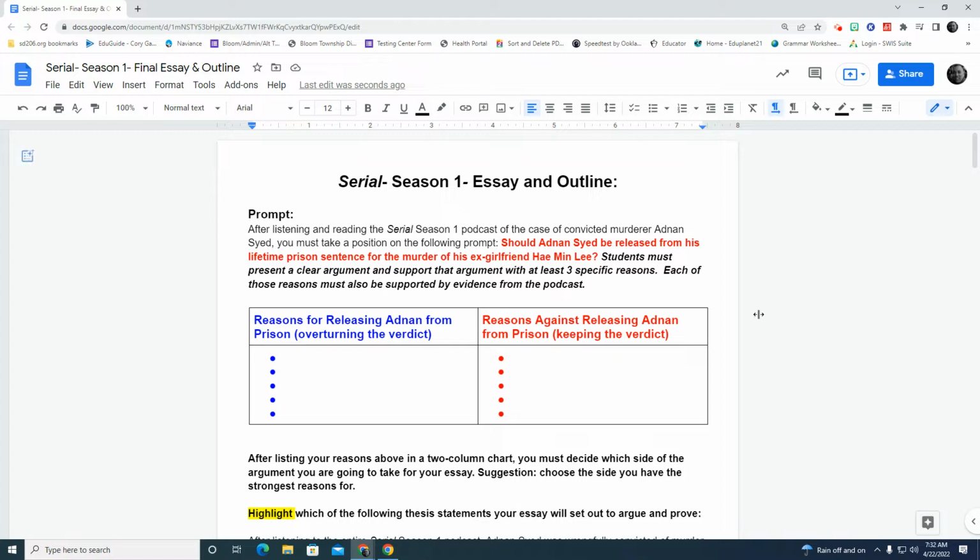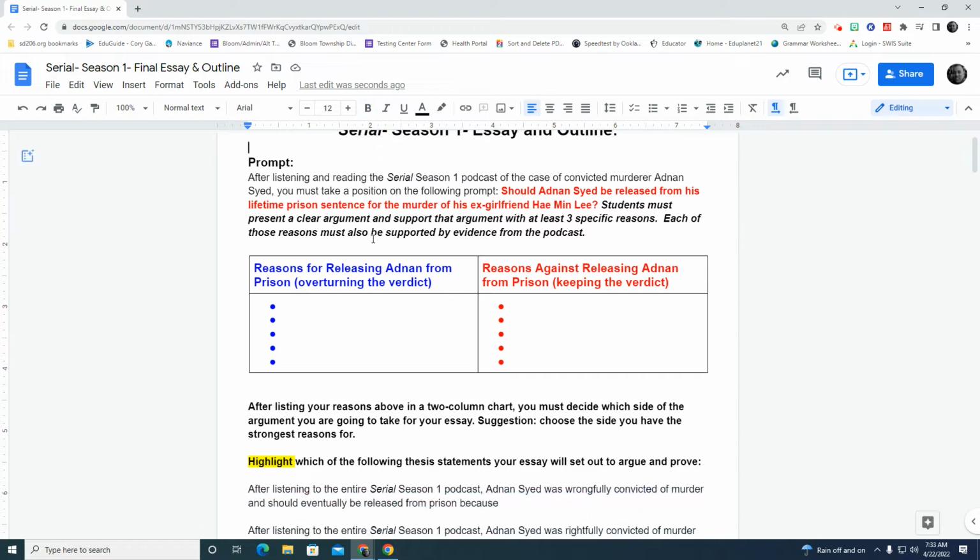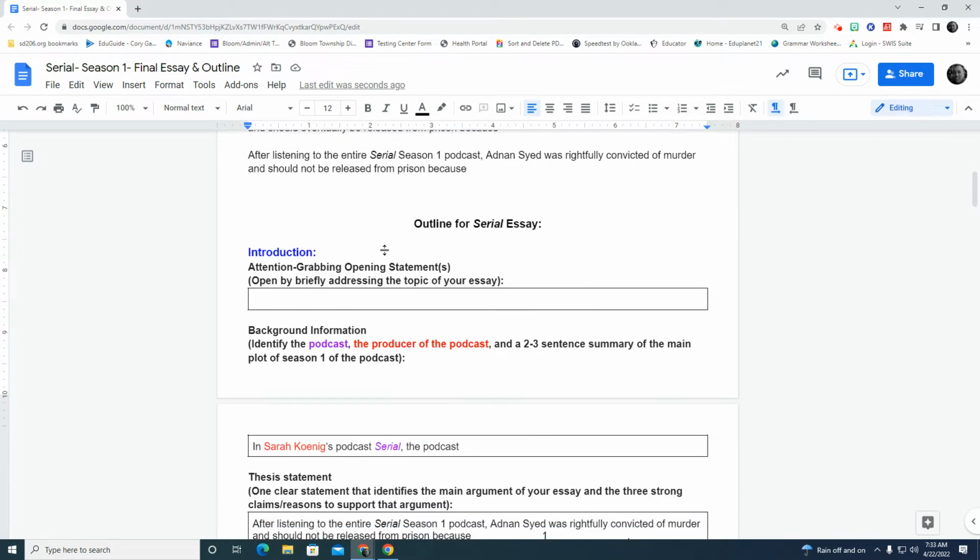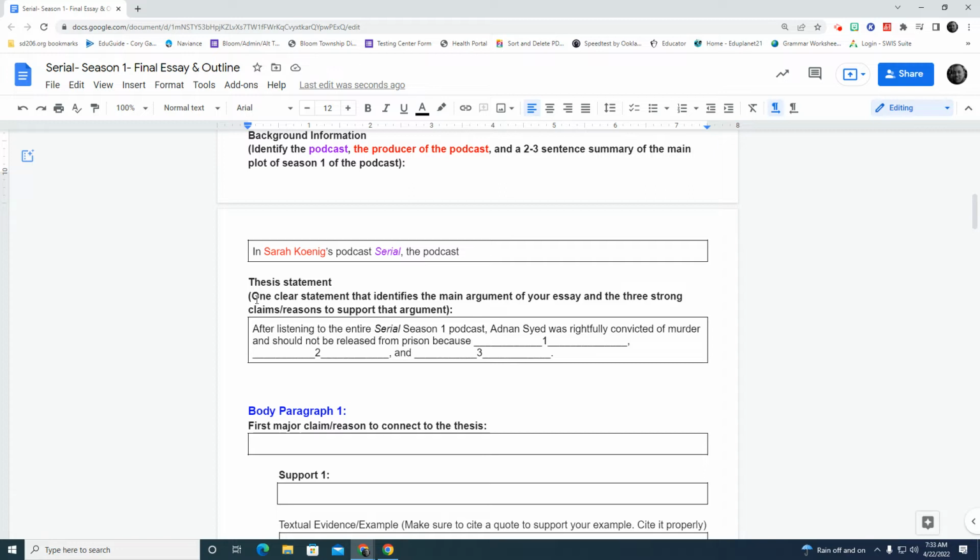Now, as always, you want to have your outline open. This outline should be open in the tab on your computer. If you do not have this outline at the moment, please pause the video and open up the outline. But I'm assuming that you all have your outline open. Again, yours is going to look different than mine. Mine is completely blank here. As you can see, none of these boxes are filled in except for this one. And it's not even completely filled in.